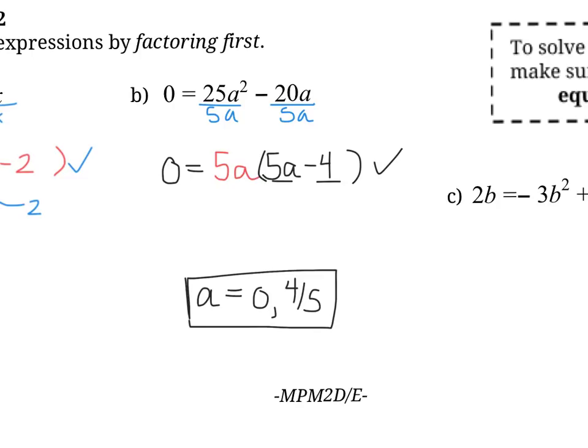If you're back at this video, you've solved on your own and you should have gotten these two answers, 0 and 4 over 5. So this guy's easy because 5 times 0 will make 0 times anything else will still be 0. So that has to be one of our solutions. And this guy here, remember, if you can't figure it out in your head, just pull it out and work on it separately. So if we want 5a minus 4 to equal 0, we'll just set it equal to 0 and solve. So we have 5a is equal to 4, and therefore a is equal to 4 over 5 when we divide that guy.